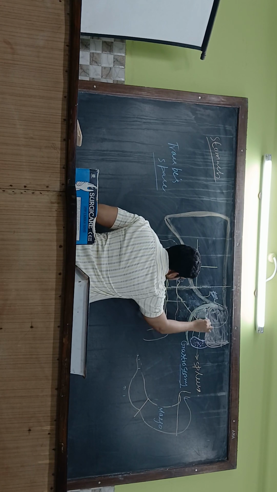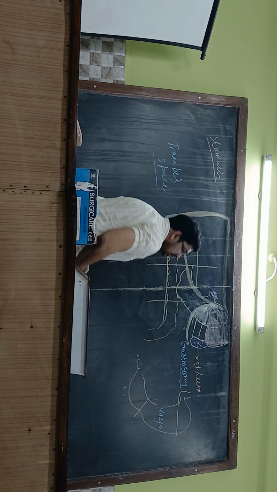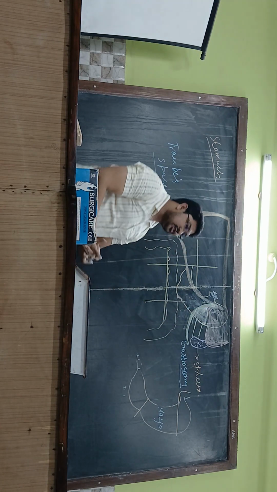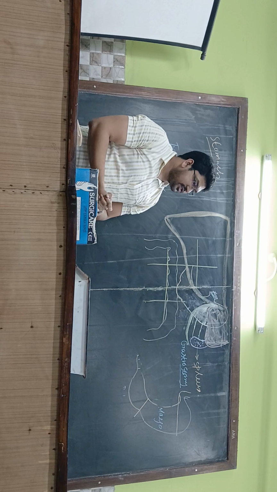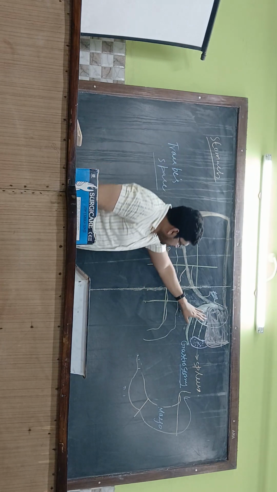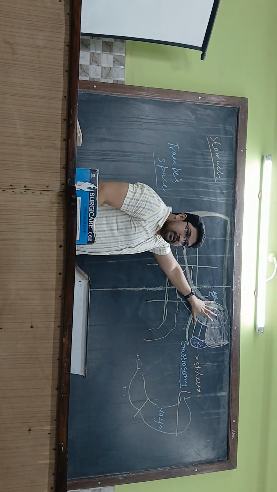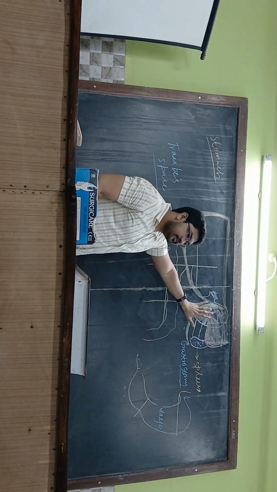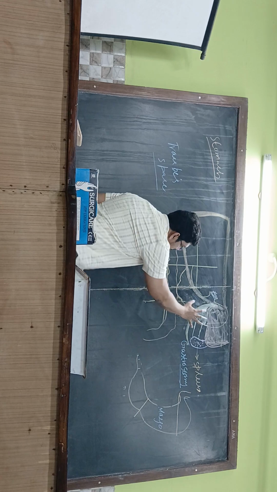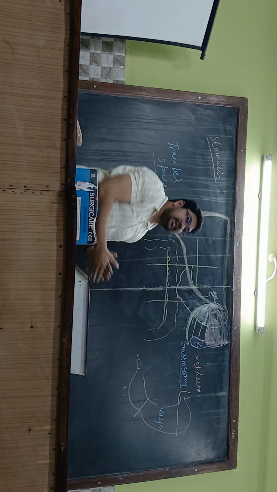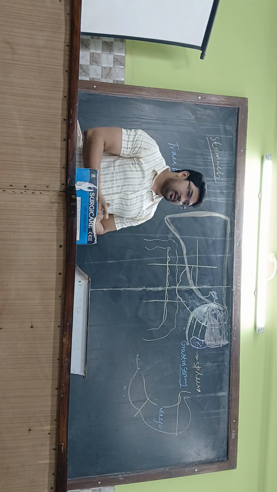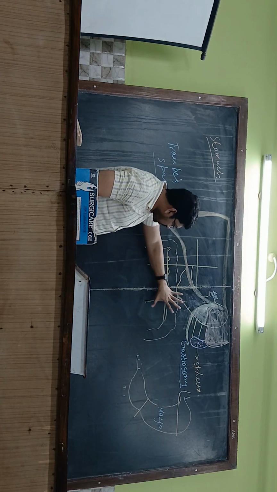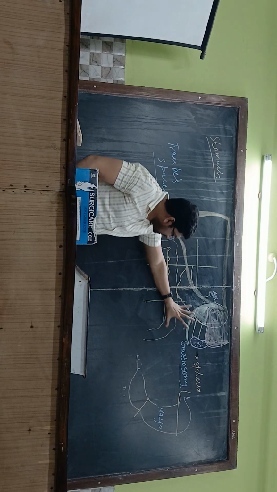So why is this drop space supposed to be understood? Whenever you percuss over here, it will give rise to resonance. So whenever there is a splenomegaly, for example, or a hepatomegaly, or a pleural effusion, this drop space will be overlapped by all these enlargements. For example, when the spleen is enlarged, it will go obliquely downwards in this manner.